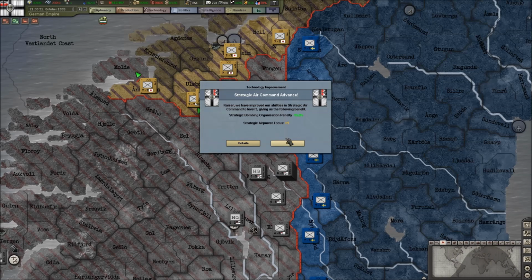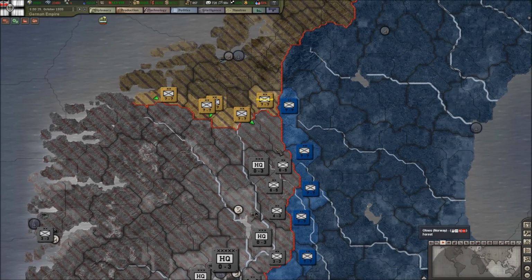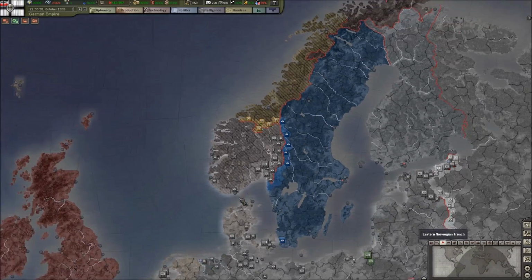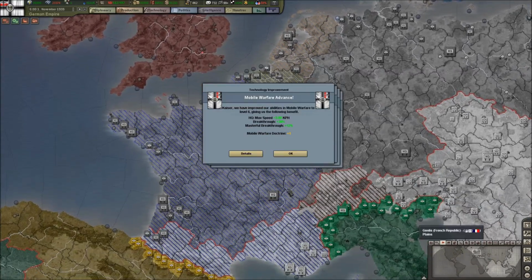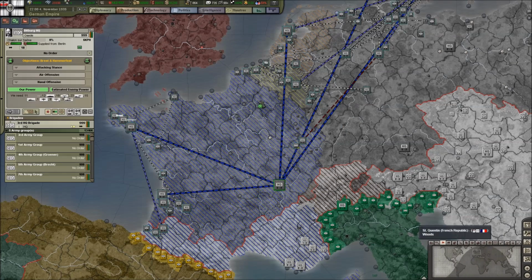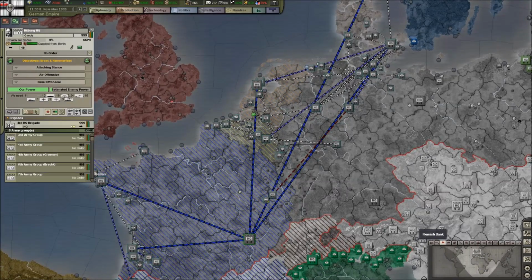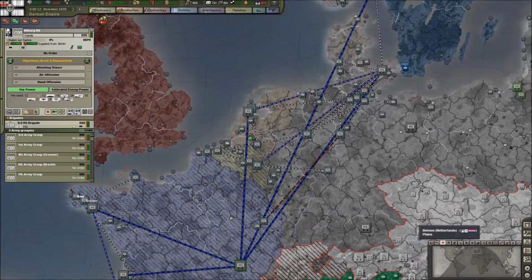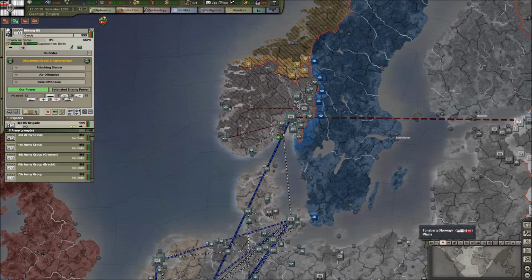Okay, Zeppelin organization has increased. Strategic bombing organization increased. We did lose that small division that was up there. That's okay. Manpower is sitting pretty nicely too at 860. Cool. Cavalry morale, I don't really know that that's really important right now. 1.4 million men here spread across the front.